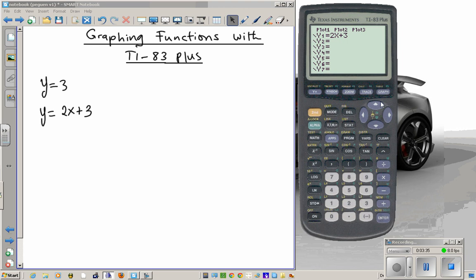Let me deactivate it. See what happens? Nothing, just blank because the Y function was deactivated. So activate it like that, and you have your graph. You can also add special effects by scrolling to the left. If you press enter, that makes it a thick line. If you wanted multiple functions with one thick and another regular, you can use this feature. What if I wanted to shade the top? Upper shaded region means shade up. This is the equation Y is greater than or equal to 2X plus 3. You can apply all these cool special effects to your function.